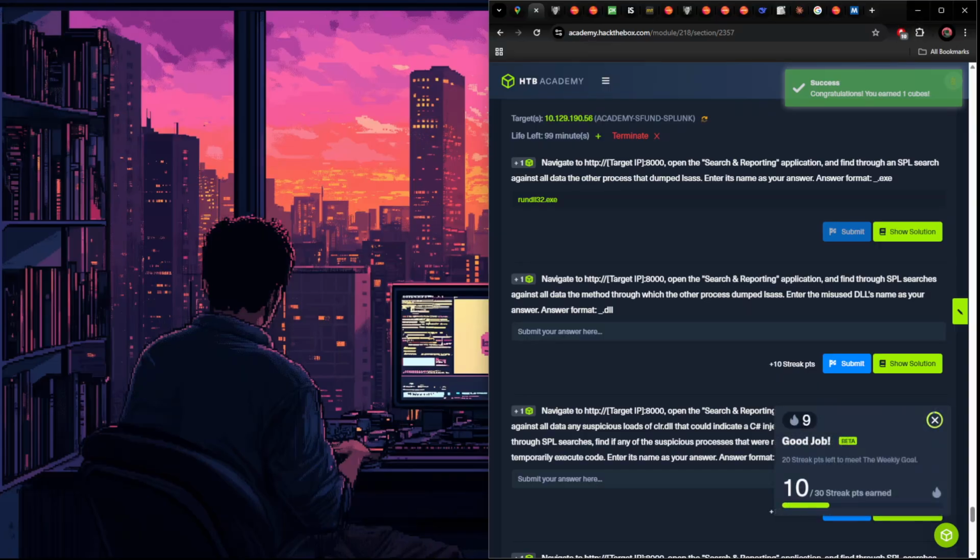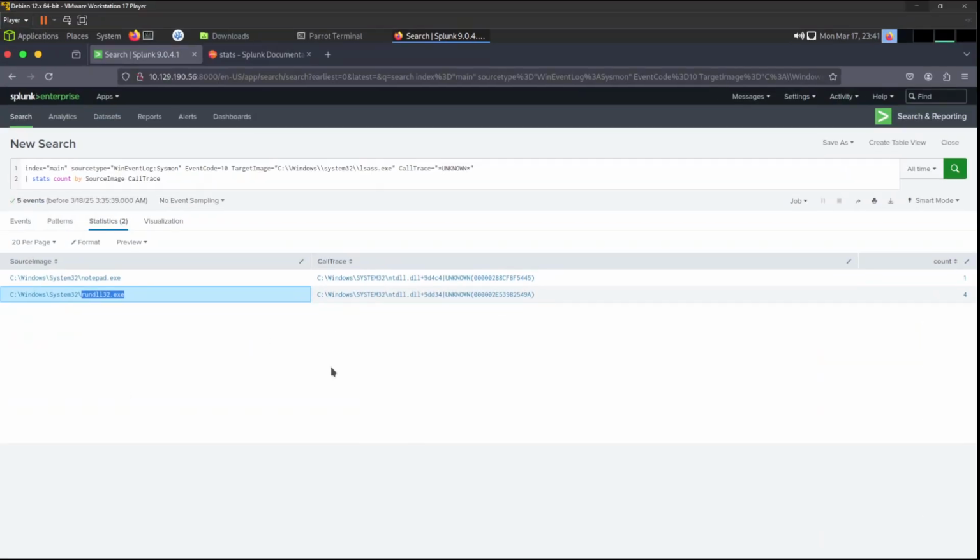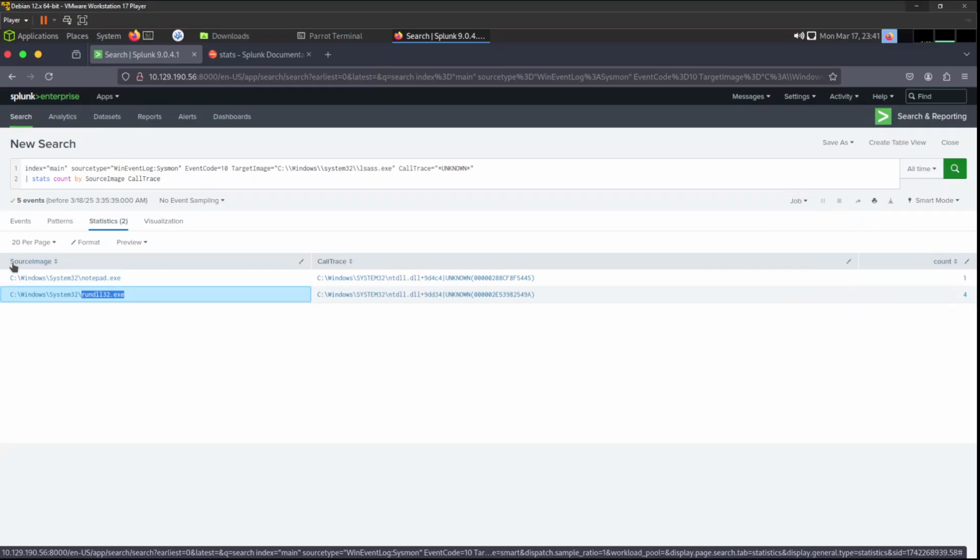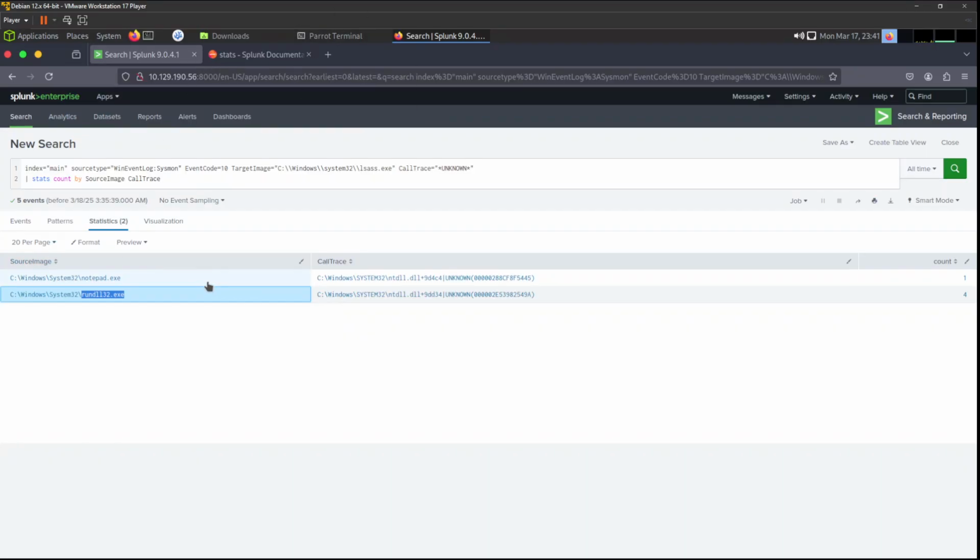Okay, awesome. Yeah, pretty much that one was the answer. I was just choosing between one of them because Notepad can also be used for those purposes. However, apparently the common one is rundll32.exe. And it was executed four times, which I would say is something suspicious. Both of them are suspicious at this point.